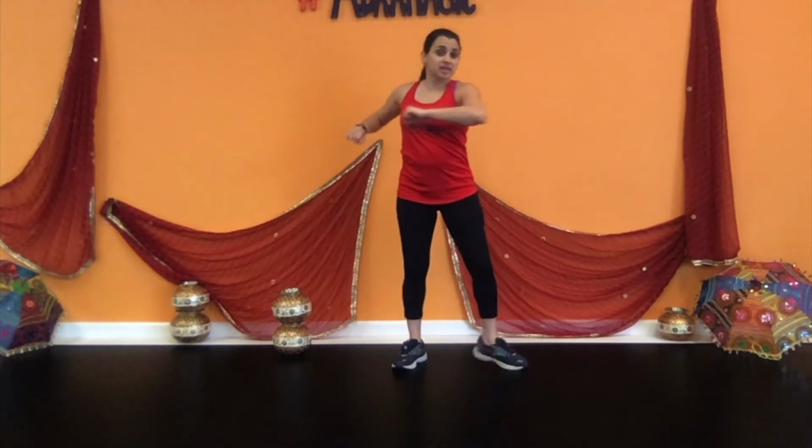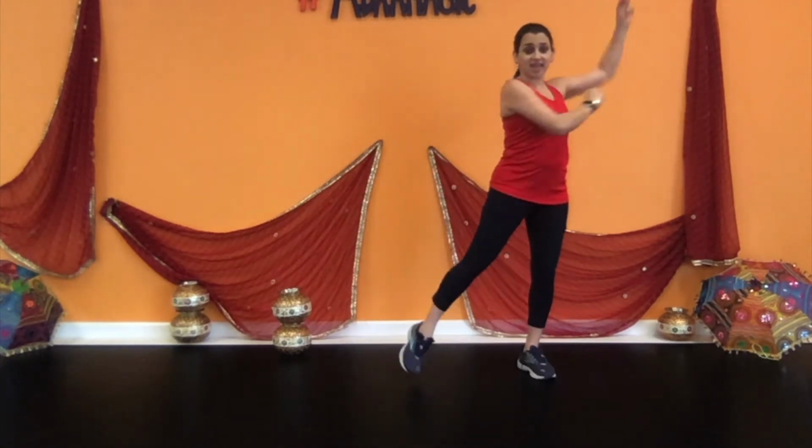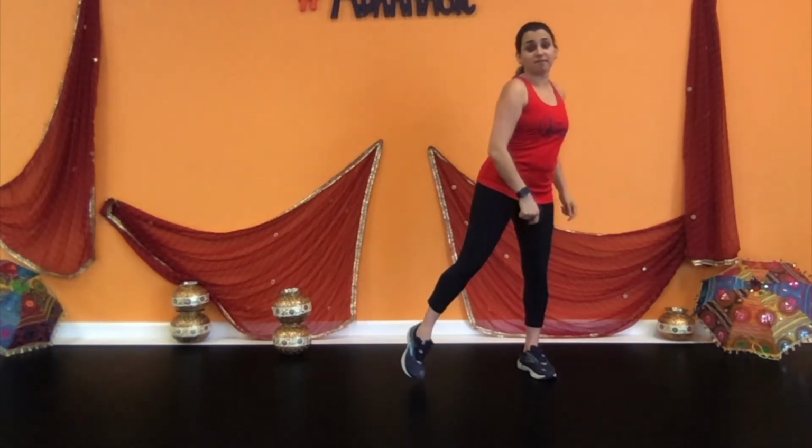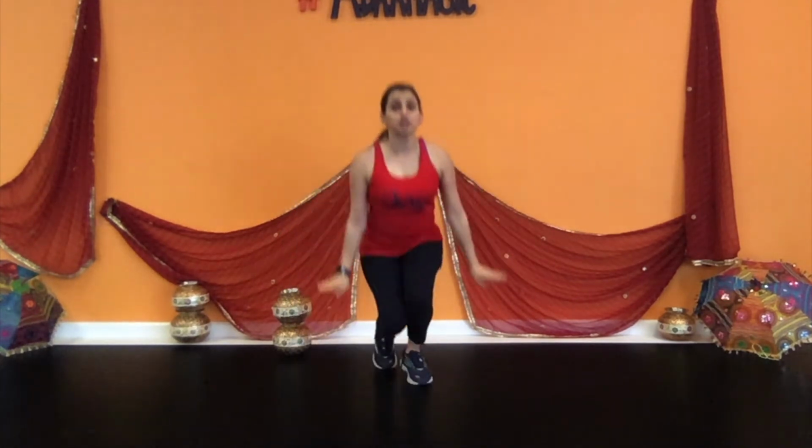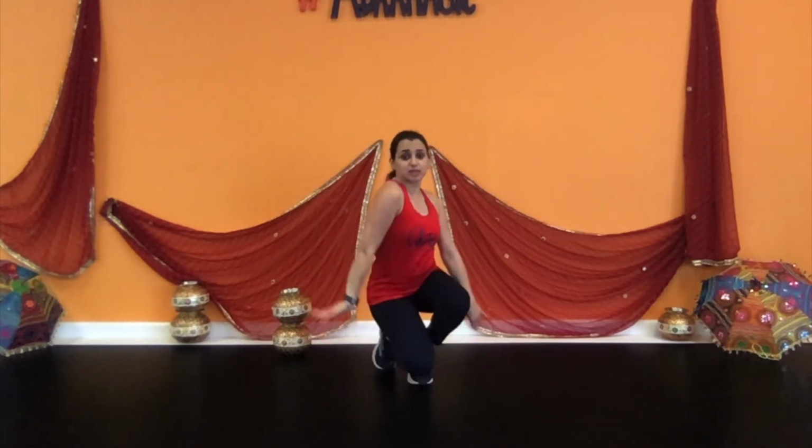Now that your right leg is out, you're going to step it out, spin, and snap. Now with your left leg, step, spin, snap, and then we're going to just tap down and then slowly come up and pose. Let's try all of that with the music.